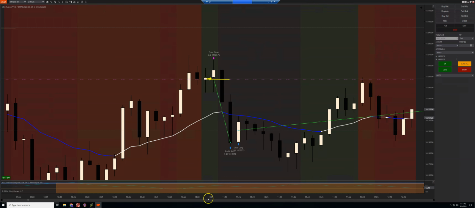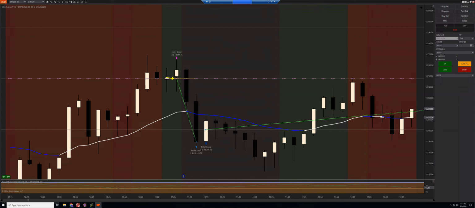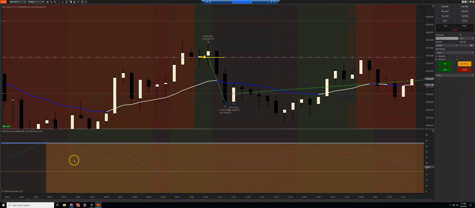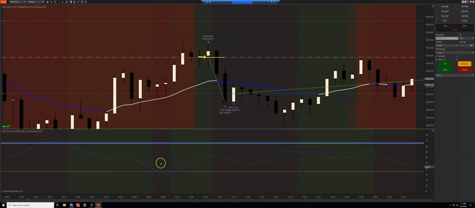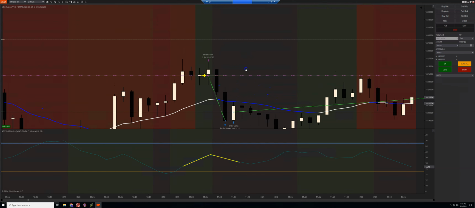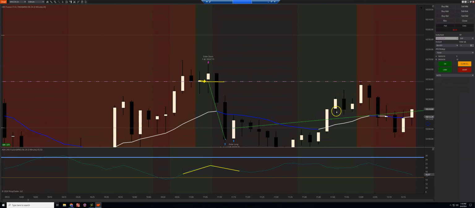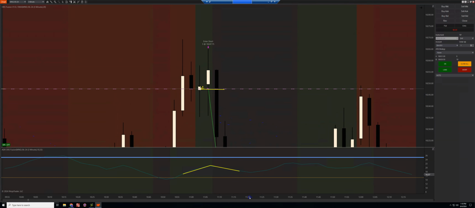So get ready for a Fusion range trade, because we are clearly below the 25 ADX here. As soon as Fusion sees above the white line, and we're in a green shaded zone, let me zoom in even more for this.